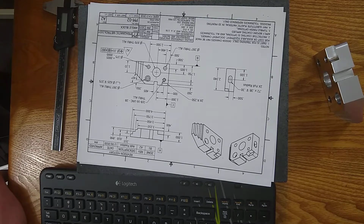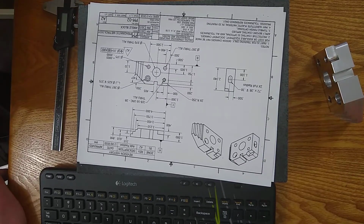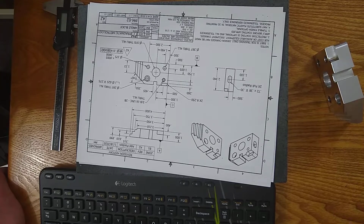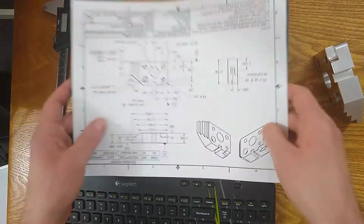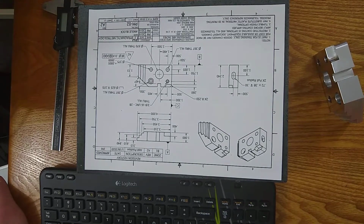What I've seen in my career, a lot of times a revision was made by the design team, right? Design says, oh, this part needs to have a change. It's not functioning correctly. We're going to put out this revision. And it's not communicated to the programmer, the person who's writing the program to make the part. So the machinist runs the program he's already got. And then the inspector checks it and is like, whoa, something's wrong here. The program made the part wrong, right? Wrong. But it really just made it to a previous revision because it wasn't properly communicated.